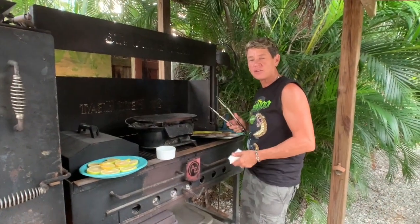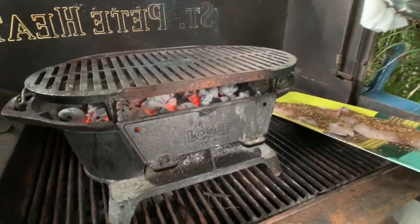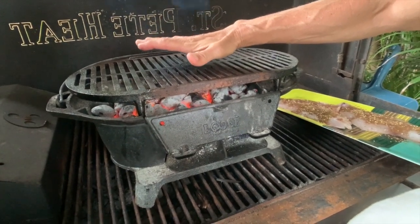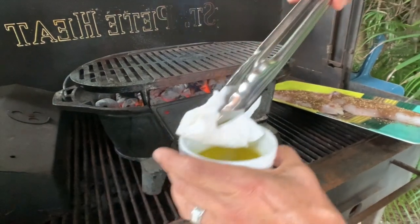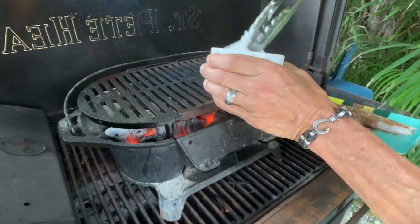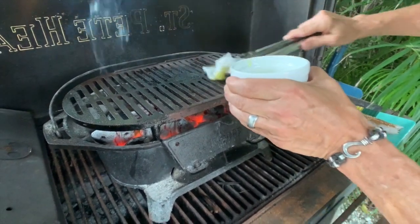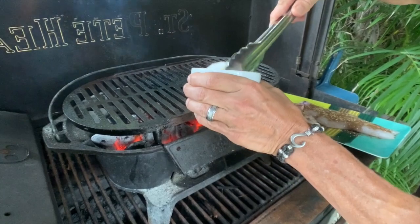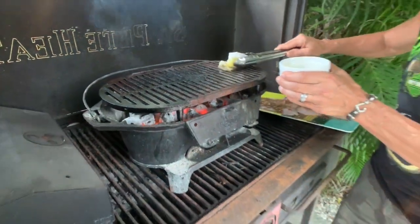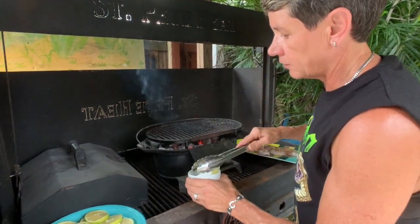We've set up our large cast iron grill to direct heat. Your coals are beginning to turn white. The temperature check without a thermometer: stick your hand over it and count one Mississippi, two Mississippi, three Mississippi — ouch. That's about how hot you want it. I've got a little ramekin with some olive oil. I'm going to take a paper towel, wad it in there, hold it with my tongs, and just brush it on the grates. I cleaned the grates with a wire brush once the fire got hot, and now I just want to oil them up a little. It's a cast iron grill so I like to keep it seasoned.